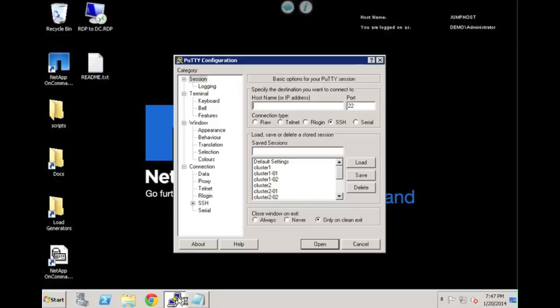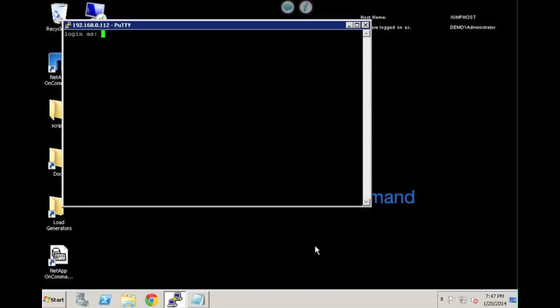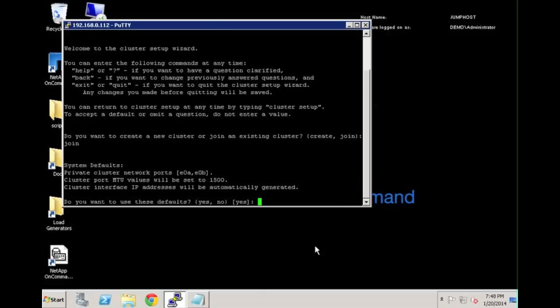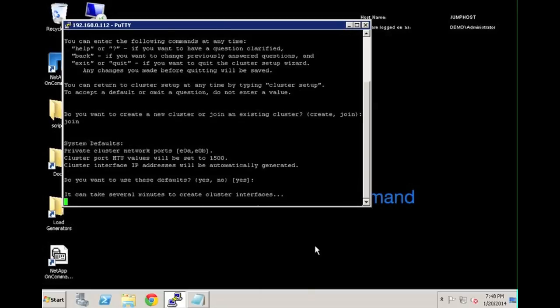So now we're going to take the unjoined2 node and join it into the first node that we just joined into the cluster. The main difference here is as we log into the second node, instead of doing a create, now we're going to do a join. So again, we go into the cluster wizard by typing in cluster setup, and here we're going to type in join. We accepted the defaults. Again, e0a and e0b are for that 10 gig dedicated backbone network.